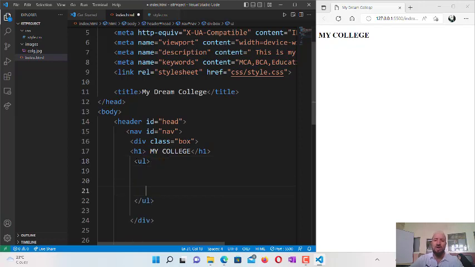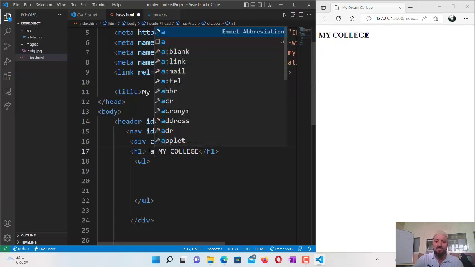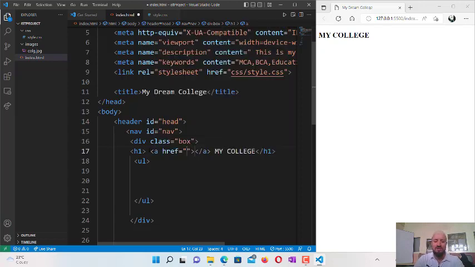And here in the UL, firstly, this my college should be linked, because if I click it, it should take me to the main site. So that means it has to be within the anchor tag, right? And href is the same page, index dot, so that if anybody clicks it, it should go there.